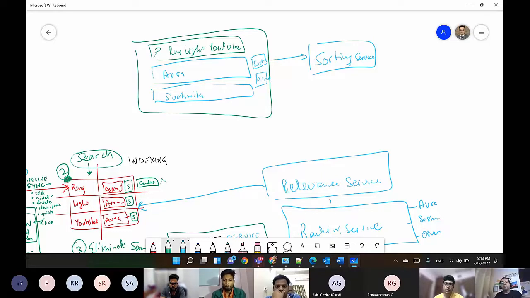Okay. You are a product manager and you want to learn continuously from the clicks happening. What if you show Ovro, Sushmita, and then Ram's light, and everybody is clicking on Sushmita's light, even though it is ranked number 2? How will you fix that problem? Maybe Sushmita's light should be ranked 1, Ovro should be ranked 2. How will you go fix it?